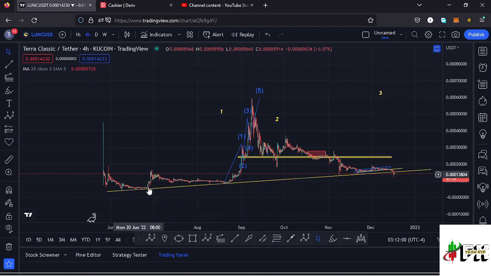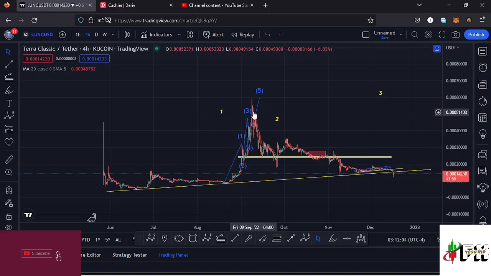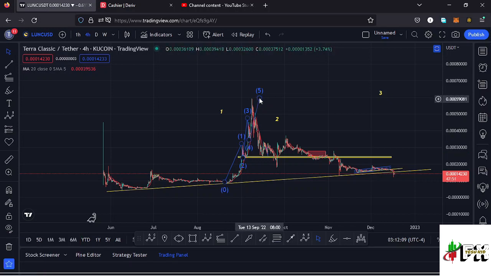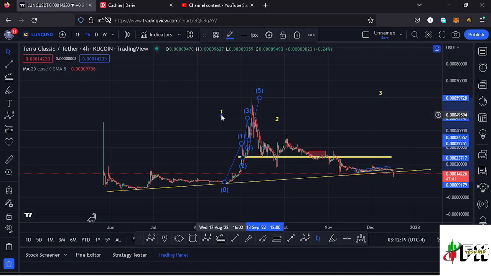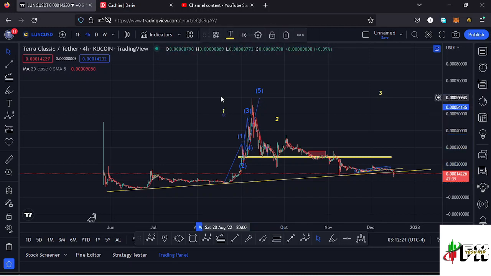Lunc, from these low prices that we had been trading within, we saw a very nice impulsive movement to the upside, obeying the Elliott wave structures, having a wave 5 of this Elliott wave structure in blue, taking us to an all-time high at around the $0.00059 mark. And after seeing the formation of that fifth wave to the upside, that completed the formation of a higher Elliott wave count 1 to the upside.